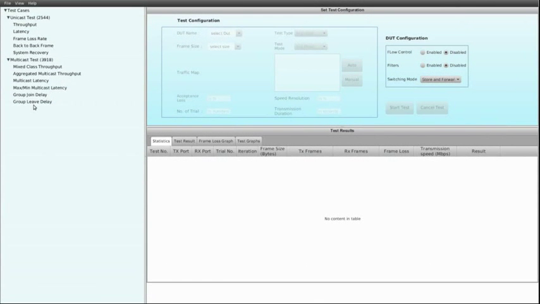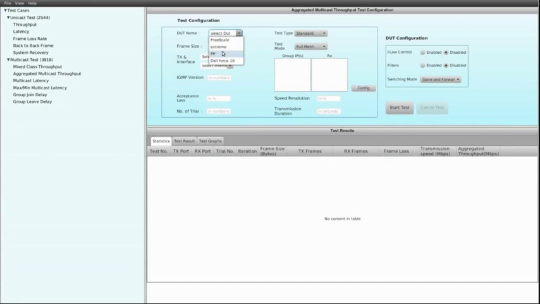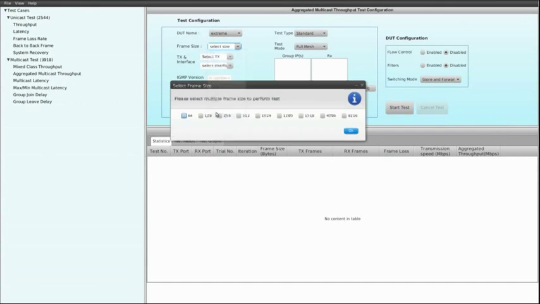And now we'll move towards the aggregate throughput test, which determines the maximum rate at which the DUT receives all the offered frames from one ingress interface to a selected number of egress interfaces. We'll run the test now. Aggregate multicast throughput. We'll select the DUT name. We'll run it on multiple frame sizes.